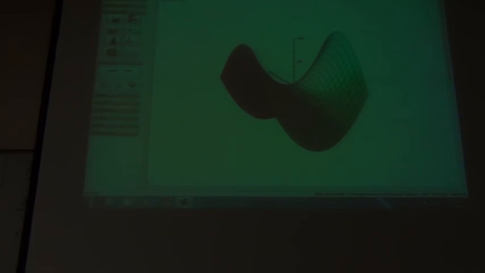Right, so can you see that picture okay for you guys? This right here is a hyperbolic paraboloid. I'm going to show you a few things about it. Firstly, it's kind of pretty shaped. They call it a saddle. It's like a saddle graph because it looks like a saddle. That's why they call it a saddle graph.